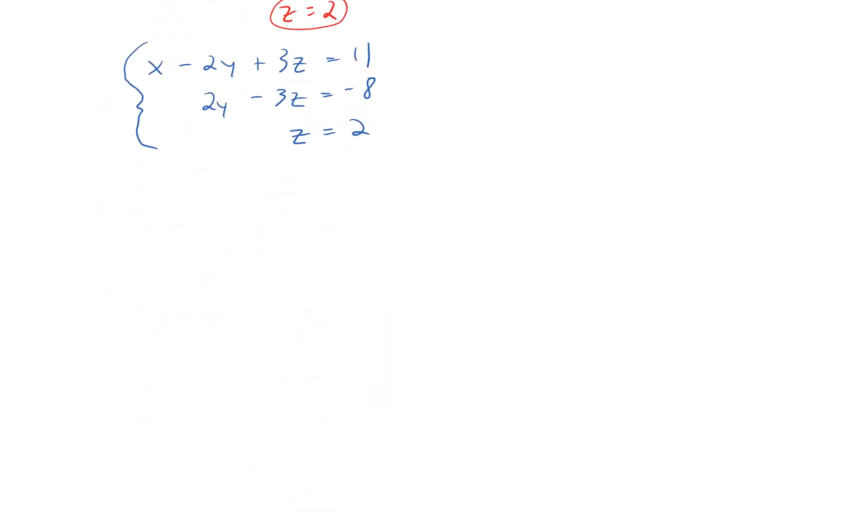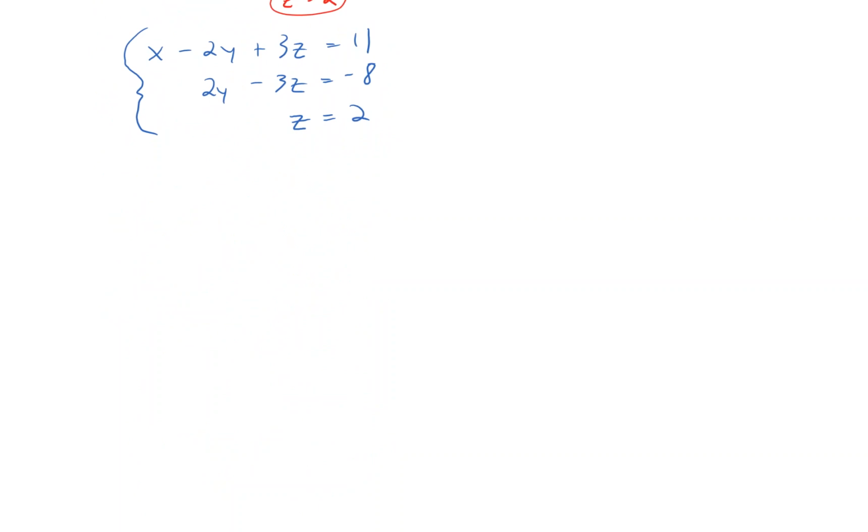And now we've got our system in the form that we want. Okay, we got the stair step with all the elimination done. Now we need to do the back substitution. Starting from the bottom. It's called back substitution because you start at the end. So we know that z equals 2. So we're done. We know the z value. We need to find the y value, then we need to find the x value.